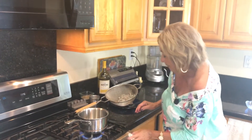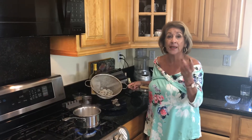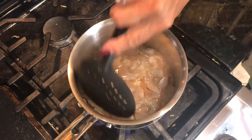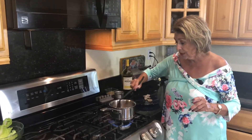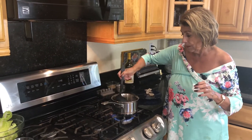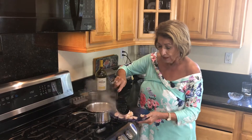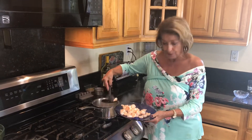Let's get to boiling here. We're going to have a half a pound of shrimp that I have peeled and deveined, in a cup of wine, and we're just going to drop them in there and let them cook very quickly for about three minutes. You'll know they're done when they're red and curling into themselves. Our shrimp are looking wonderful — cooked in that nice Chardonnay, all the better.